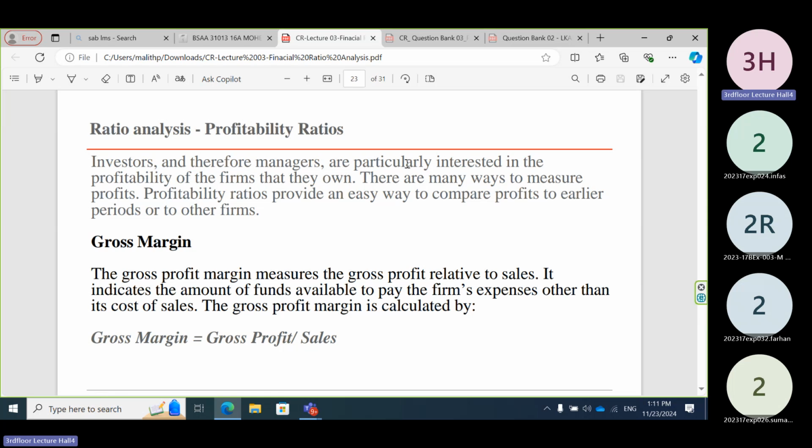These two ratios are very common: gross margin and the profitability ratio. Gross margin is a really important ratio. We don't need to get any average here. Both are from the P&L: gross profit and sales. Gross margin is a good indication in the industry to understand the core business profitability, right? Gross margin is the profitability indicator of an industry.